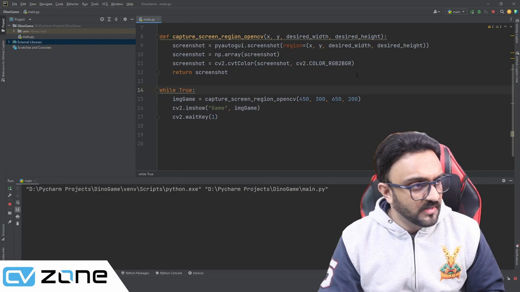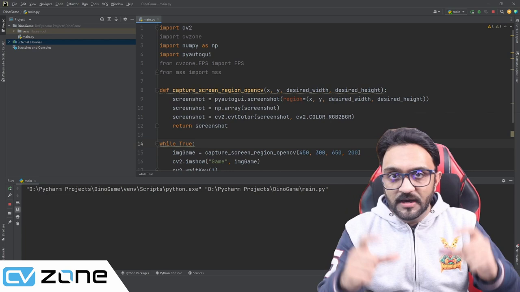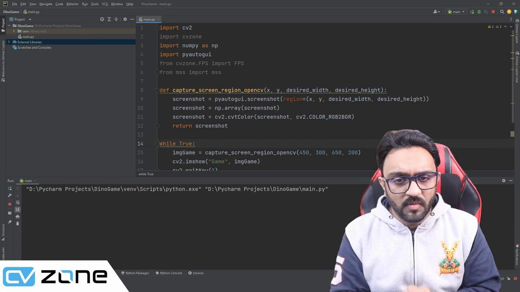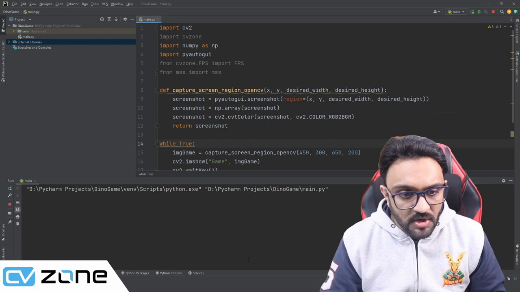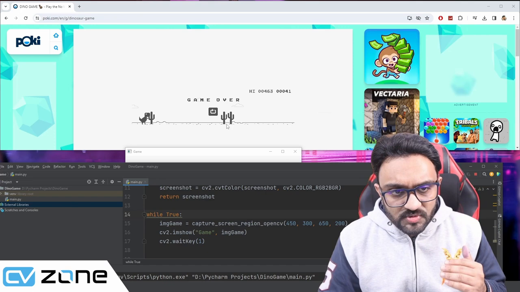Now, the next step is to crop the region in the desired area. We already did a crop, but that crop is for the game itself. Now we need to crop for the processing part. We don't want to give everything. What we want to do is get the section of the region that we want to process. But what exactly is happening? How are we processing? We are not using any fancy techniques. What we are trying to do is get this as an obstacle.